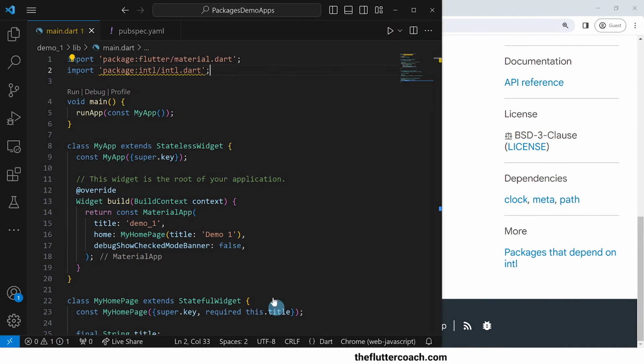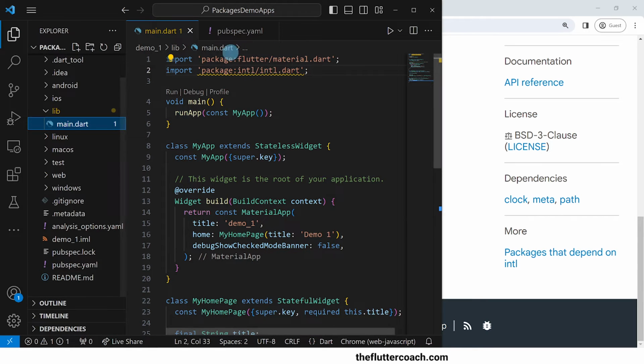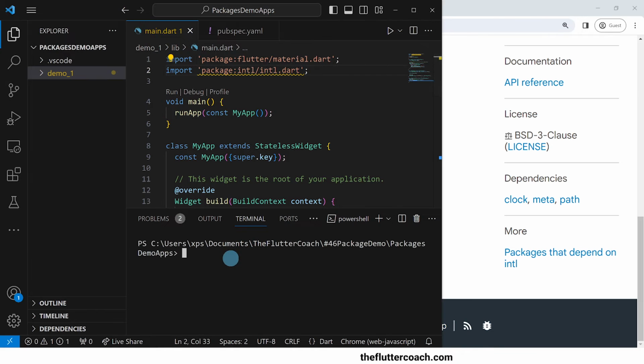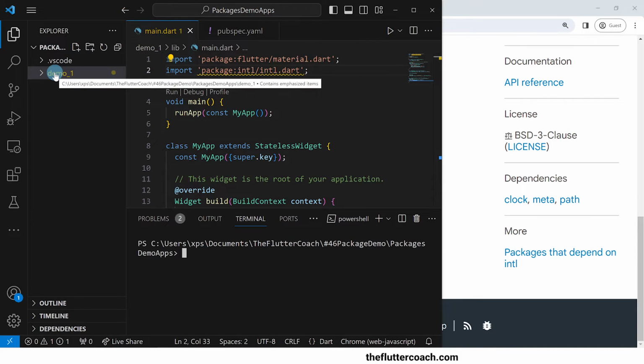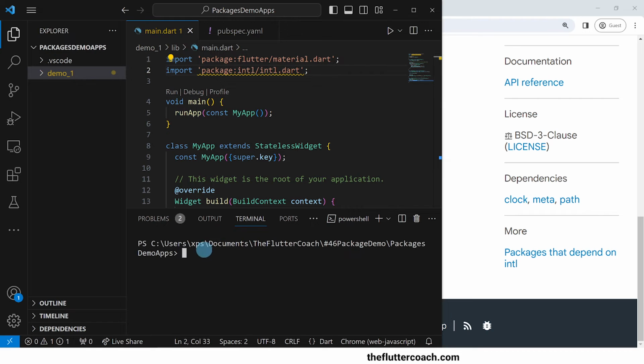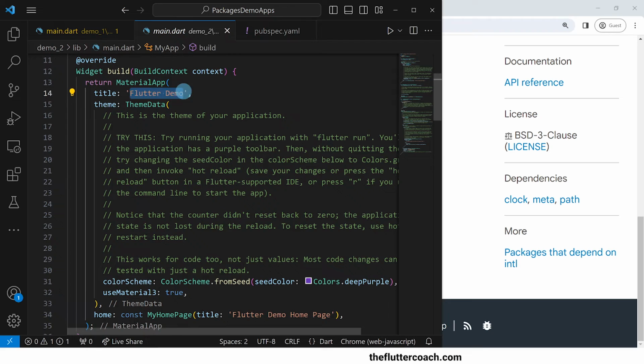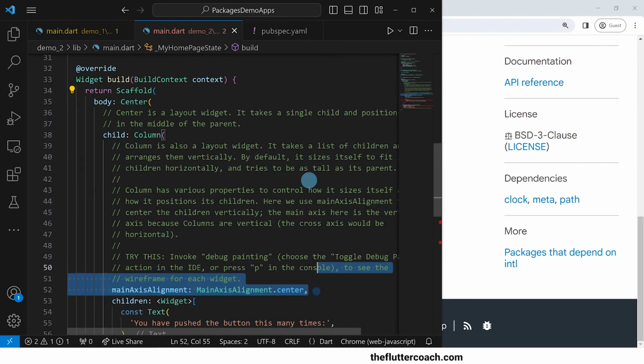So now I'll create a second project and try to import this package without installing it inside the project so that we see what happens. So I'll go to this menu here. I'd like you to note that this will run whatever command I put in inside the packages demo apps folder, which is this parent folder here, because at some point we will need to run commands specifically inside the demo folder. So just keep that in mind. So just fast forward this part where I create a new Flutter project called demo_2 in a folder called demo_2.